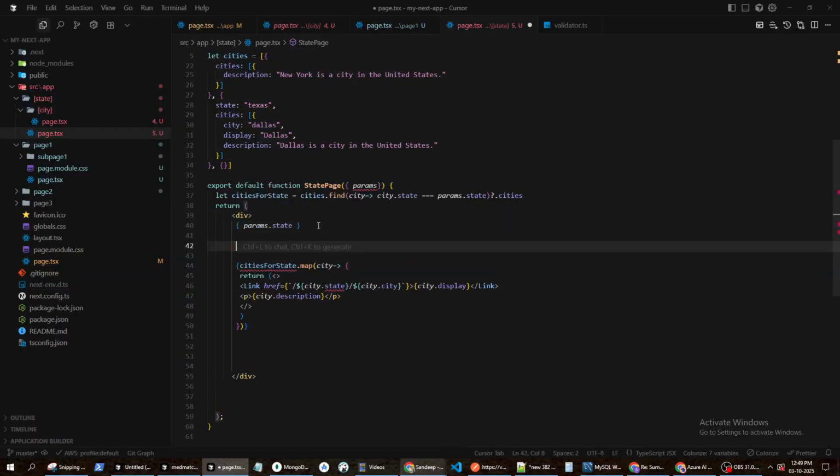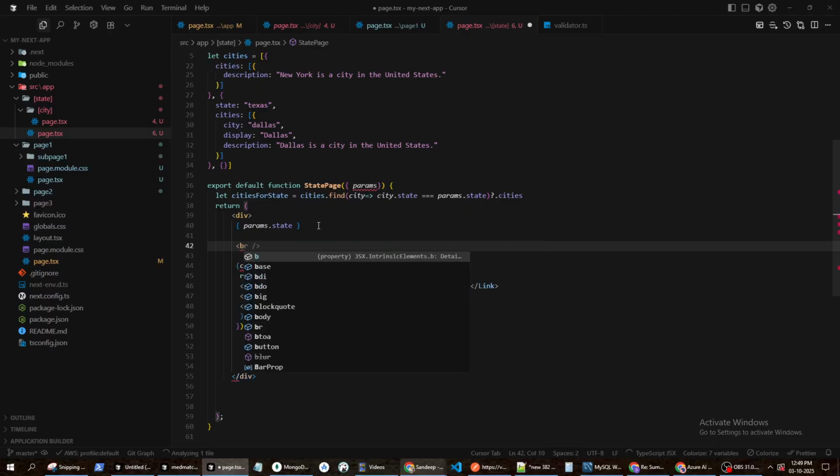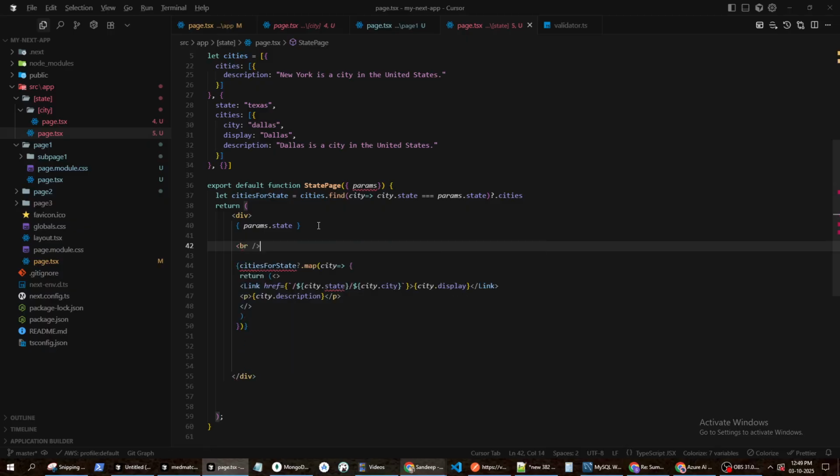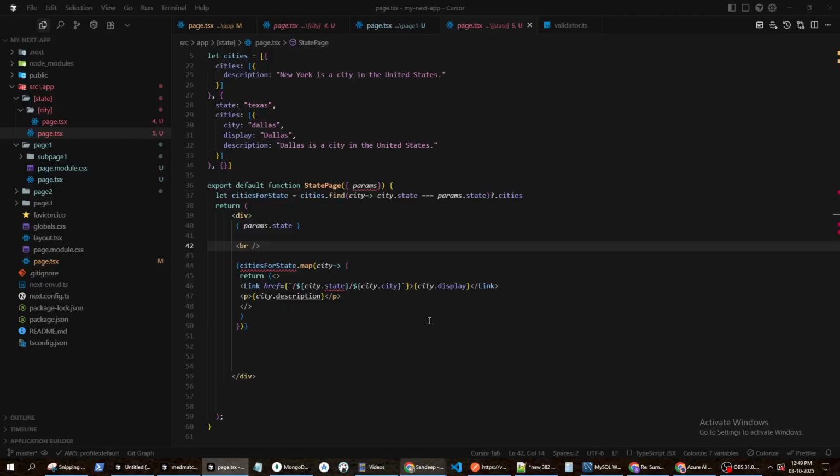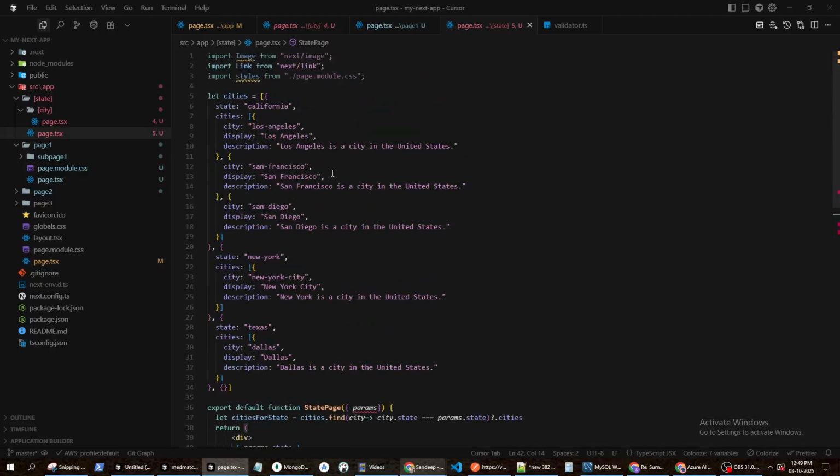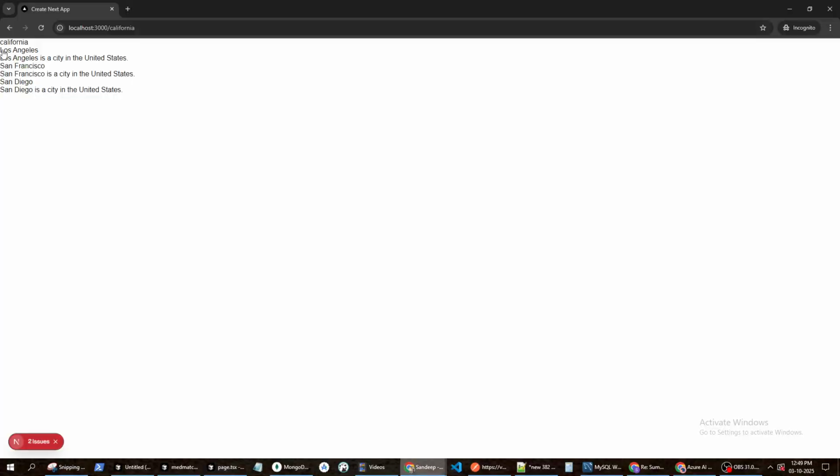Let's add BR here. Okay, New York State, then this city and description. And if we click on California, we get Los Angeles, San Francisco, San Diego, right? We have these three cities. So for each city we are getting this display.